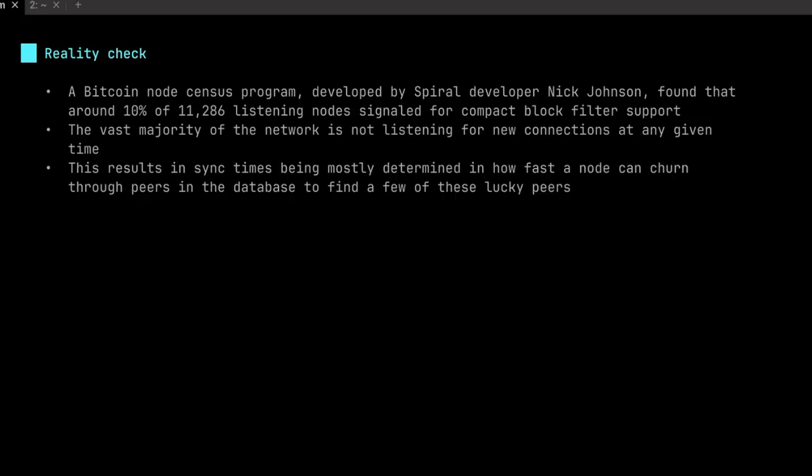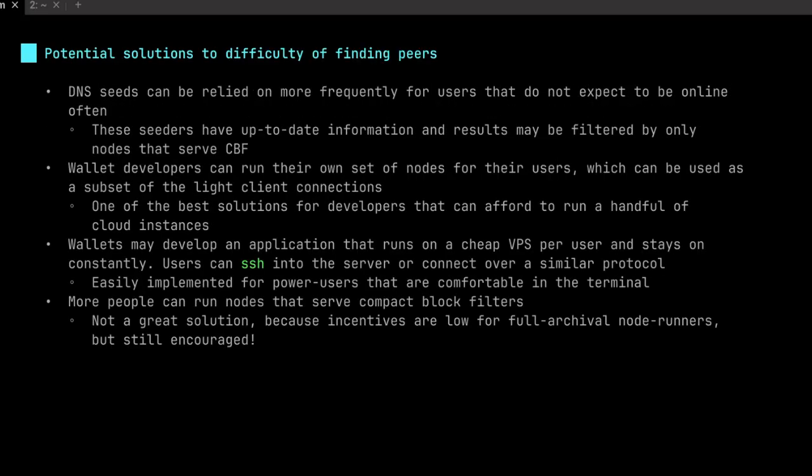And so part of the talk is I wanted to propose some potential workarounds, or solutions, that would help make the light client experience better in practice. And one of those is DNS seeds. DNS seeds, if the user is comfortable with it, can be relied on more frequently for users that really don't expect to be online all that often.